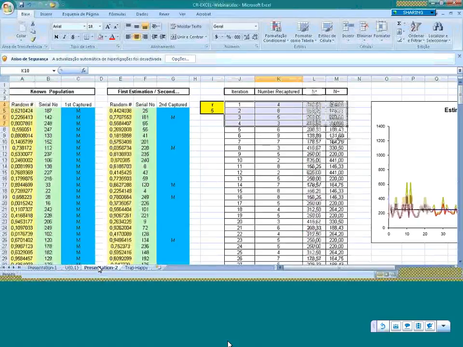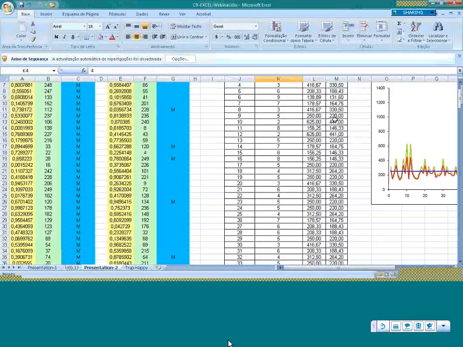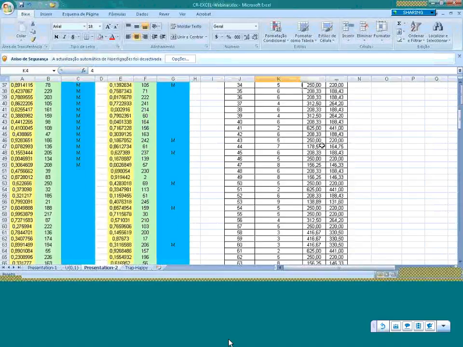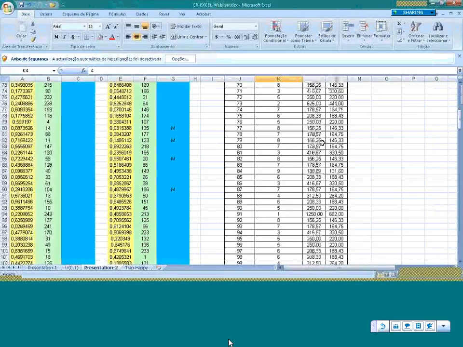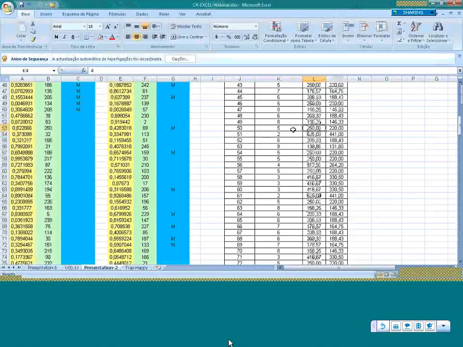So at the end, you have lots and lots of simulations, and basically you have many different results, as I'm showing you now here on the table on the right side. And as you can see, they vary from a perfect simulation, which is this one that I'm highlighting now. For N hat, you have 250, exactly the population size, but a little bit lower for N tilde. Okay?